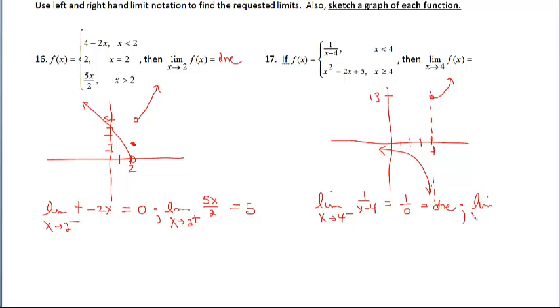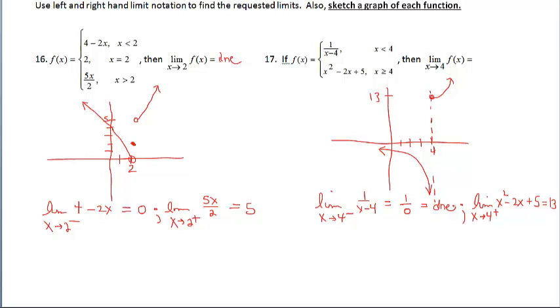Okay, so that's my semicolon. Approaching 4 from the right side would mean that I'm at numbers bigger than 4, so it's this piece right here. It's okay to put f of x in both spots, but it's certainly more clear to somebody that you know which limit, left or right, goes with what piece. Plugging 4 in, we're going to get 13. And we can see that if I approach 4 from the right, I'm going to a y value of 13.